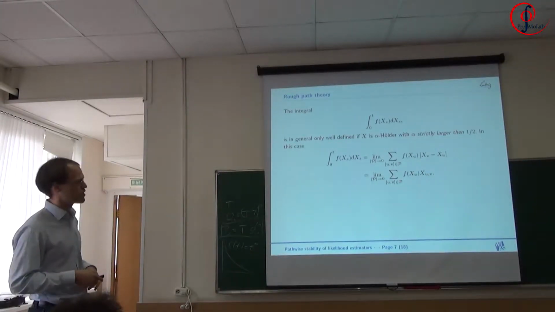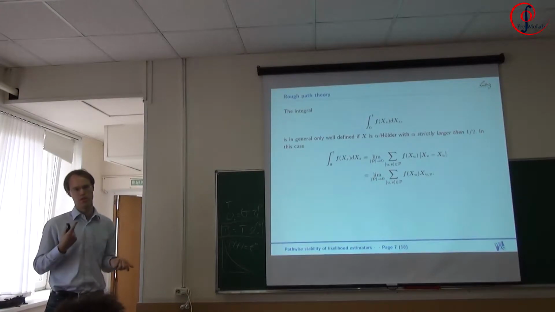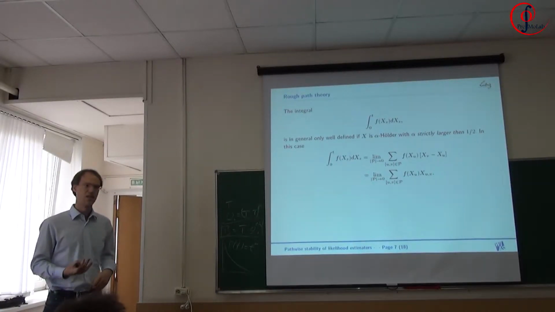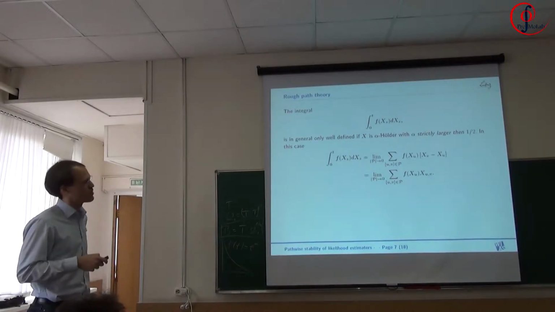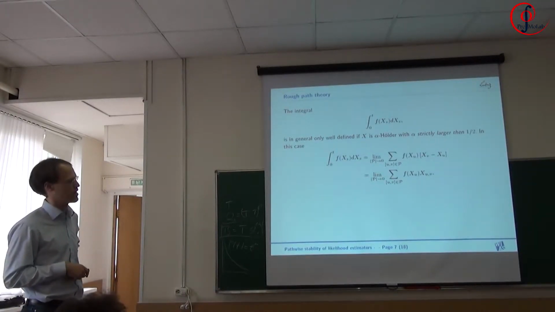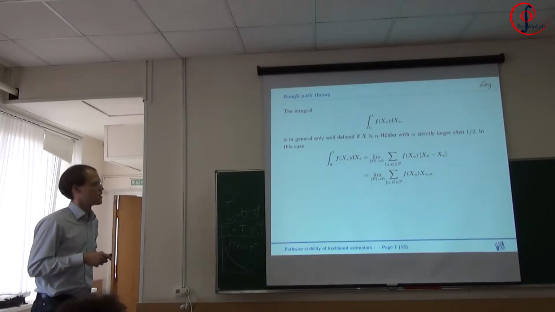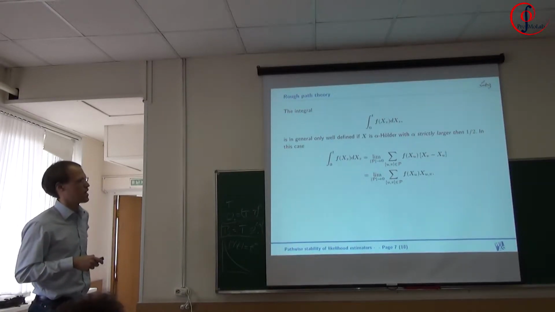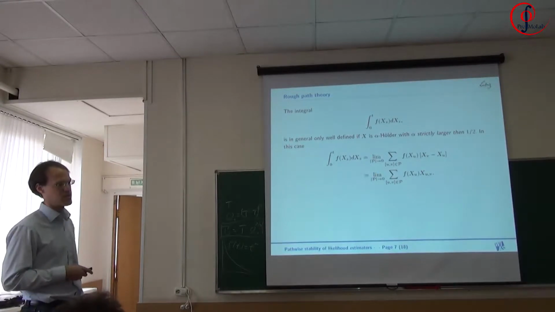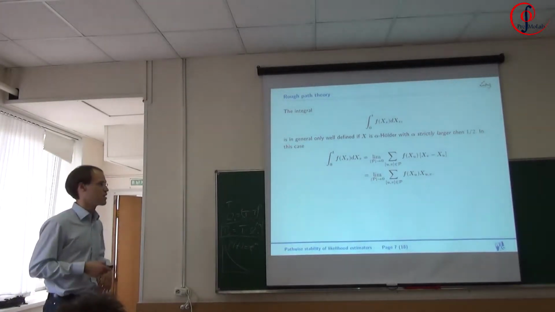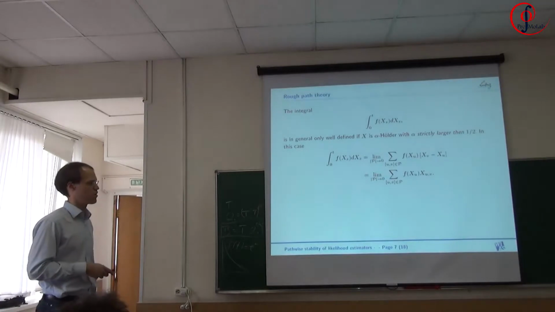And rough path theory now gives us a way to define integrals with respect to Brownian motion, or more generally diffusion processes, in a pathwise sense that do not suffer from these stability properties. So when we have such an integral with respect to a diffusion process, let's say x, we all know that when this process x has Hölder regularity larger than 1/2, then this can be defined in a classical way. But when we have, for example, the smoothness of a Brownian motion, then such integrals are no longer well defined, and such simple Riemann approximations are not possible anymore.